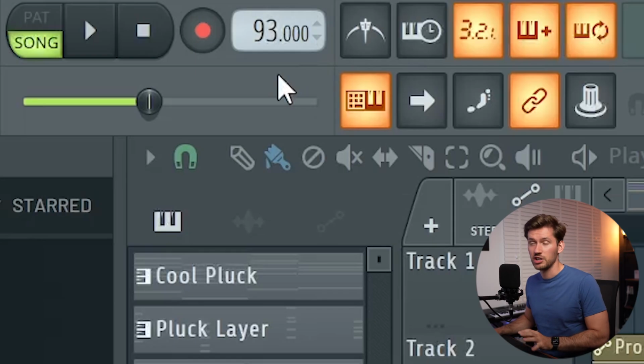So first we're going to start off with the drums. Normally those beats are created between 80 and 100 BPM. In this case the beat will be at 93 beats per minute. The drums for these beats will still contain the general reggaeton rhythm. So starting off with this kick.